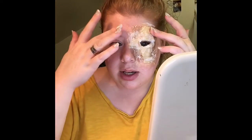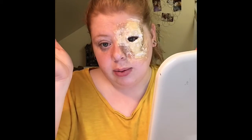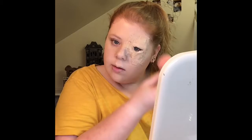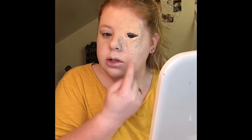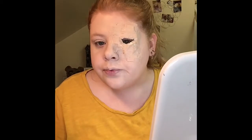I just laid everything down, it's all dry, and I did cut a hole only so that I could see — but I'm also going to cover it with a little bee, which you saw in the picture anyway. Now onto foundation. Make sure that you use your lightest shade of foundation, and you can also use a white face paint or a cream paint for this, but I have very light skin so I'm just using my normal foundation. Make sure to cover the patch as much as you possibly can to get rid of a lot of the color. There will be a bee right here, and this area will be covered by the fake skin so it will hang down and won't be seen. Let's powder and get started.